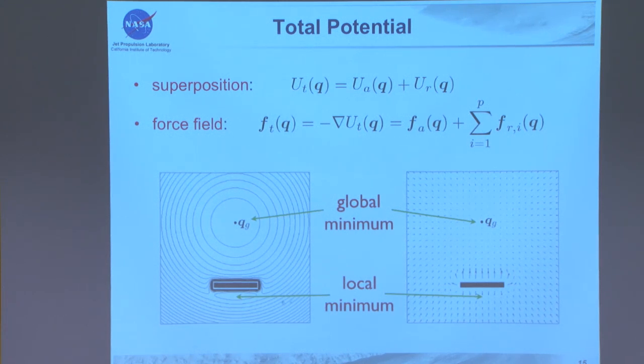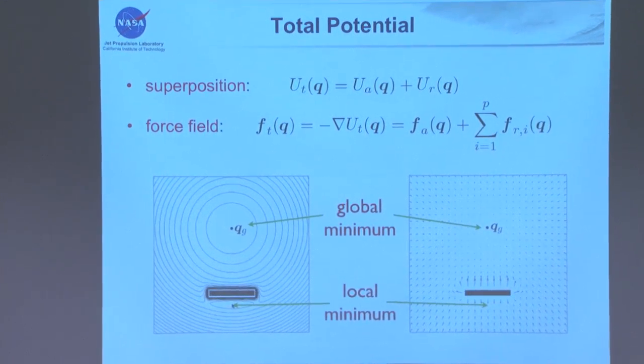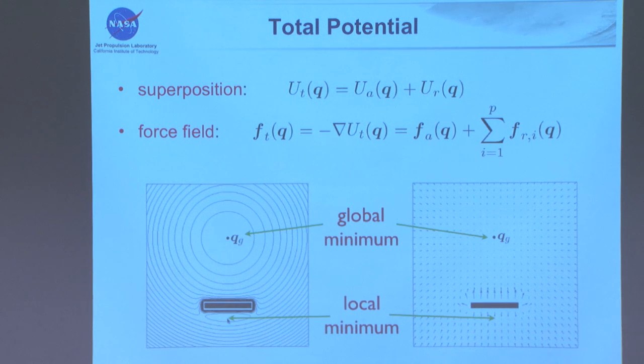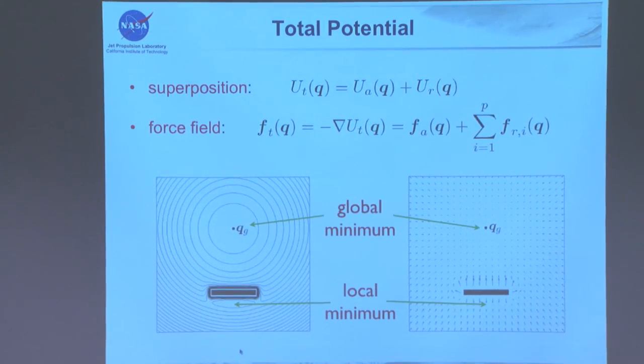As you can see here, there's an interesting phenomenon which we call a local minimum. While you are here, this goal point will attract you towards itself, but this obstacle will block you from penetrating, and it will generate some force here, and your potential will be zero here. And when your potential is zero, you will not have any force to guide you. So if you are here and always follow this force field, it will tell you your goal point is here, you should keep following and keep following, but the moment you hit this plateau, the force will be zero, and you will not move, and you got stuck here. So that's why these local planners are not complete. Do you know what completeness means?